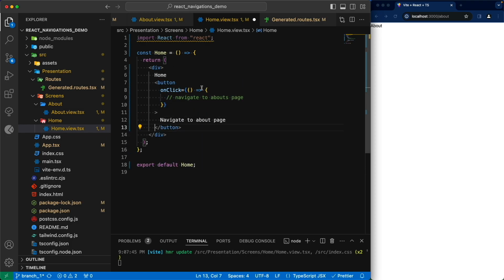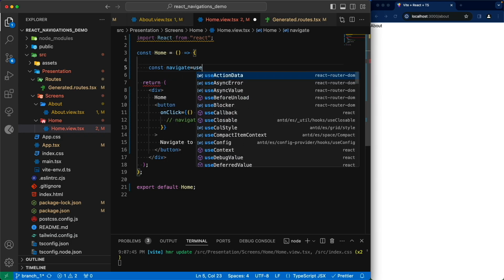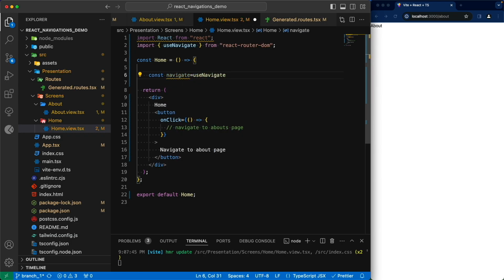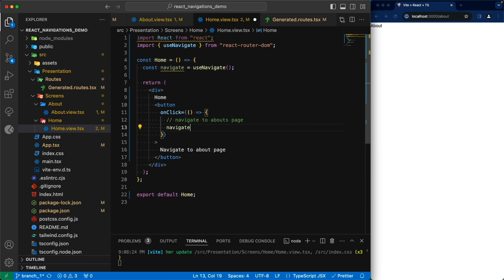And to perform navigation, we will get the help of the useNavigate hook available in React. So let's create a constant called navigate, which gets the help of the useNavigate hook. Now with the help of this navigate, we will be able to navigate between pages. All we need to do is simply pass the path to which we need to navigate. Say for example, here it is the home page, and we are going to create a button inside this home page, which when clicked should take us to the About page. So let me give /about.